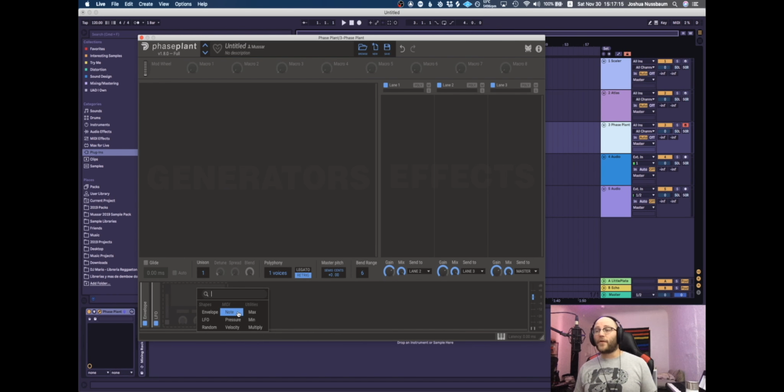You have various forms of MIDI control, such as note tracking, pressure or aftertouch, velocity mapping. You have access to random or sample and hold outputs. And you have control of a couple of utility plugins or utility effects that allow you to do things such as limit the maximum or minimum output of a modulation or multiply the output of a modulation.